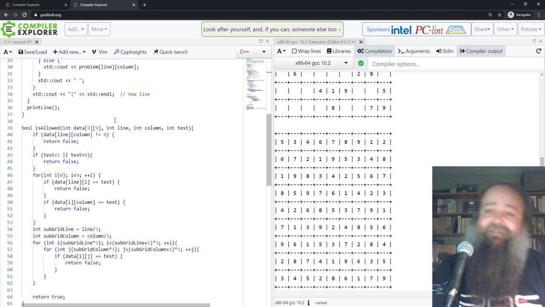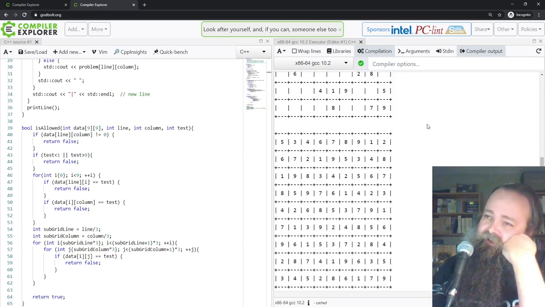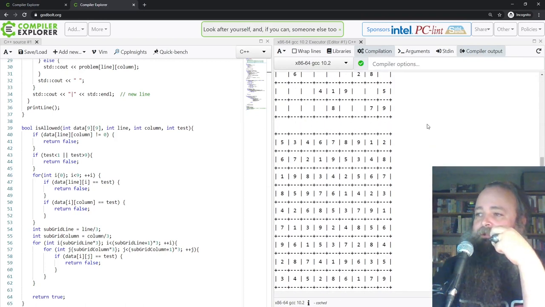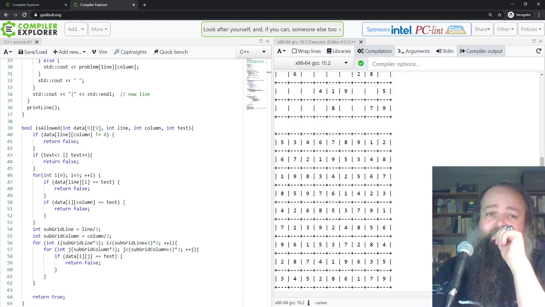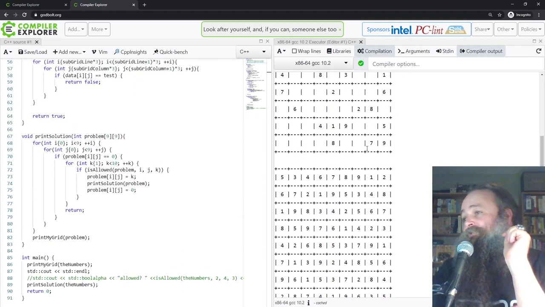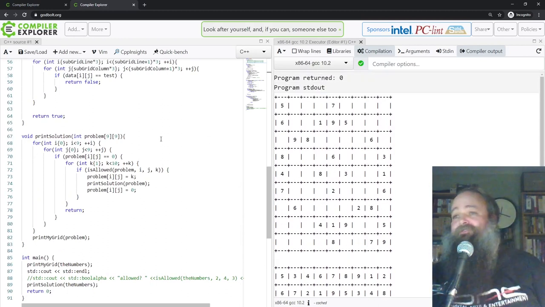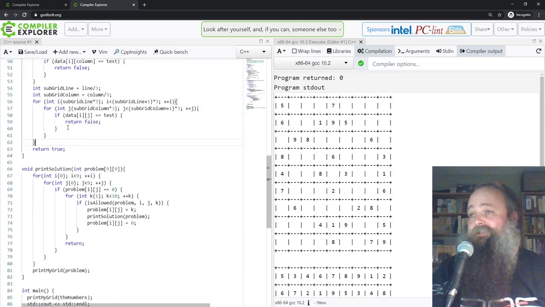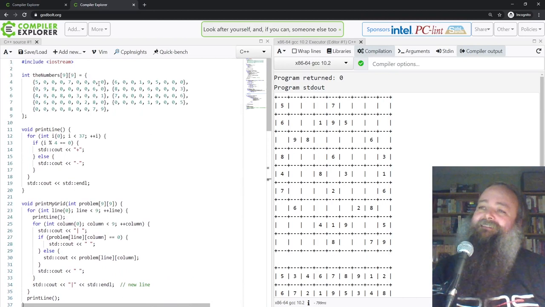Now, I said in the beginning we're going to do something useful, and I actually really suck at doing Sudokus, and other people are much faster than me at it. I would want to know how much faster than people who are good at this it is. So I just want to see how fast this goes. This is running on some computer on a server somewhere, and it's a cheap computer. If you run it natively, it's going to be incredibly fast, but let's see how fast this goes.